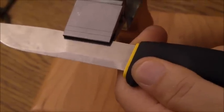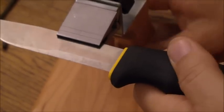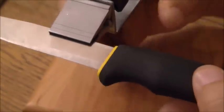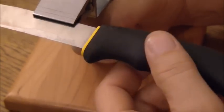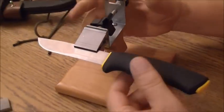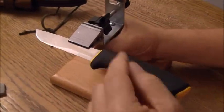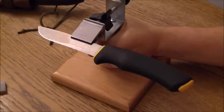And again, I typically do my smaller blades on this front line, sharpen that down, and you can see that blade is held very securely in there and isn't going to come out. This gives me a strong handle to hold instead of just having to hold the handle of my knife, which could move the knife, or trying to hold the blade or the bottom end of the Lansky system. Just a lot more stable system that we can use as we're sharpening.